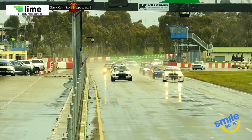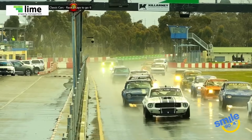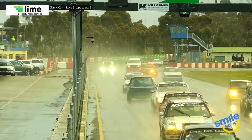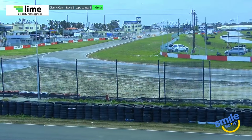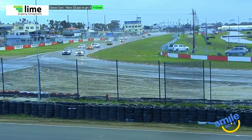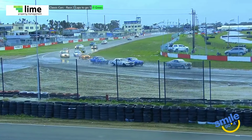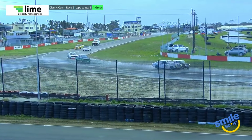Majority of the field have the headlamps on. It is Donadio and Hitchcock that will lead them off. Away we go now as we charge up to turn 1, Holes Hook. And then let's see now, I think the hole shot will be taken by Donadio. Make sure they all get through that first turn, but look at Hitchcock going a bit wide and leaving the door open for Momberg in the Capri.